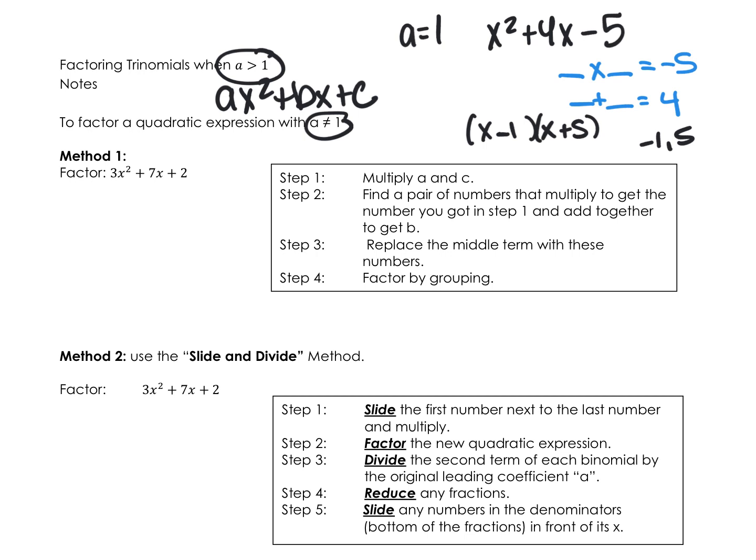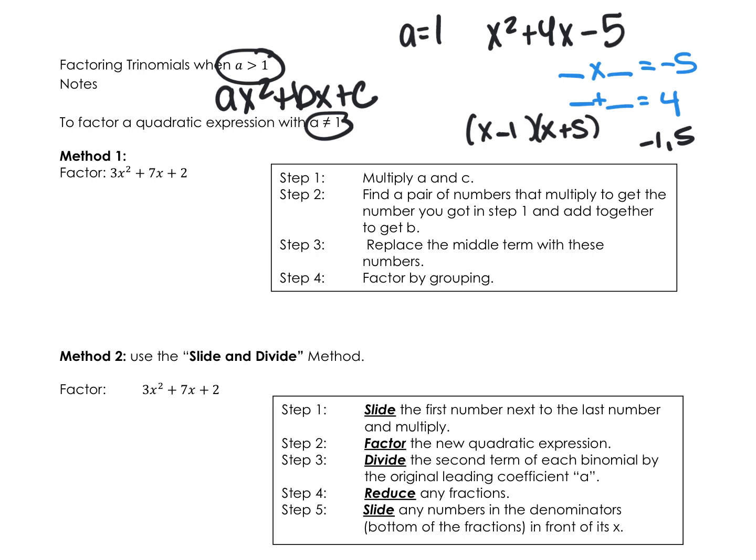This is probably the most difficult type of factoring. There are lots of different ways you can do this. Some people still use the X method to do this. If you like that method, you're welcome to use that method. I don't know all the ins and outs of how it works because I never learned it, but you can use that. I'm going to teach method 1. This is what I will use in class. There's another interesting method called the slide and divide method. I'll explain what that one is. You could try that one if you like that one. And then there's also just kind of guessing and checking and seeing what works. If you're really good with mental math, you might like that method.